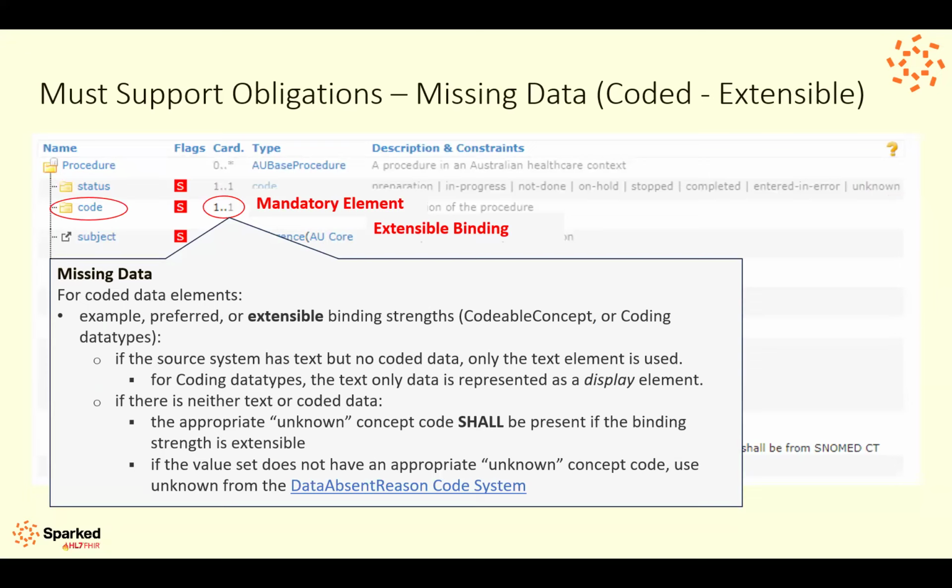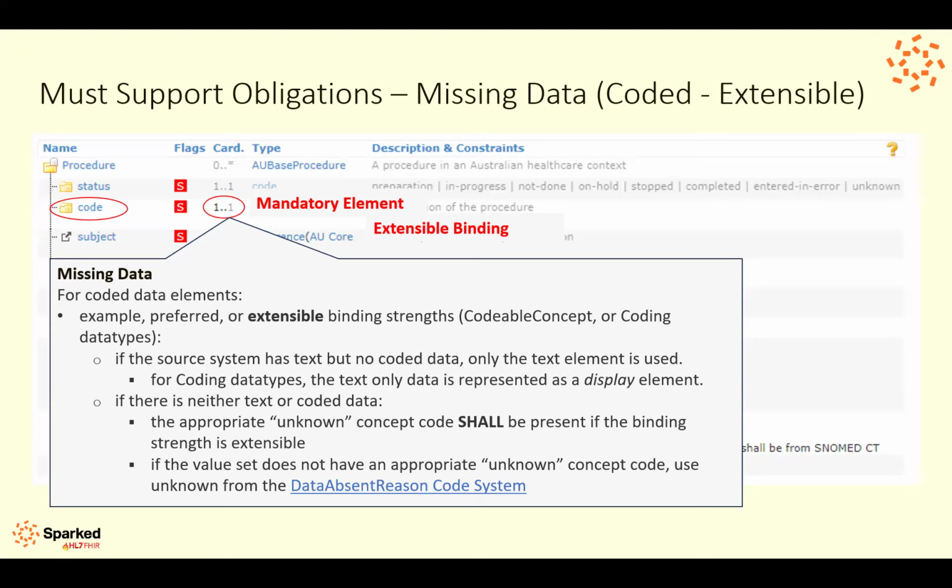Something that's probably a little bit more useful is procedure code. And I guess this starts getting into the potential case of perhaps not necessarily missing data, but suppressed data. And this is an extensible binding in particular, but it also works for preferred or example bindings. If the system has text but no coded data, then we just simply provide text only.